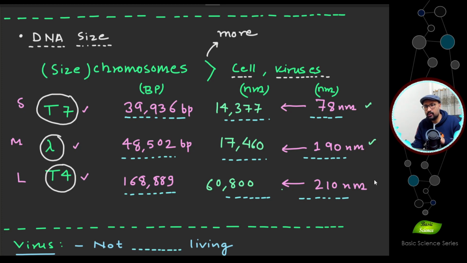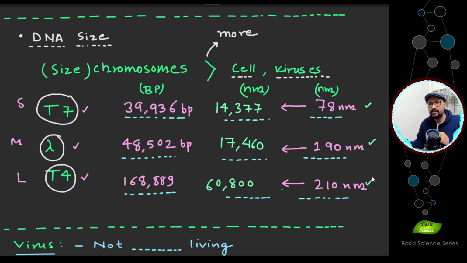How is it possible? It is possible by compacting the DNA. So the DNA is tightly packed, especially in the case of cells, where you have chromosomes. So DNA is basically compacted into these compact structures called chromosomes. In the case of virus, the DNA is also in a compact form. That is why it has been packed. How it has been packed is also another complex research area where people are working to identify the mechanism of packing of the DNA in the virus particle.